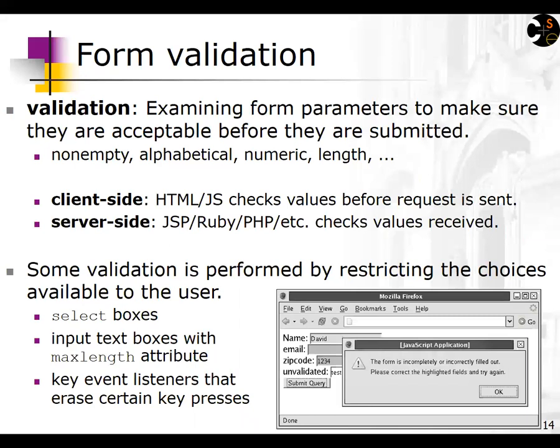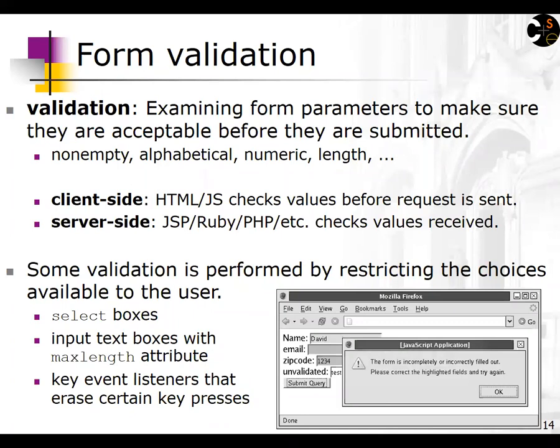From the JavaScript side, you can use regular expressions to make sure that no query-looking text is being entered, that the email address is valid, that the number is okay, stuff like that. And then you can still validate again from the server side before you put it in the database, just to ensure everything as much as possible is okay.